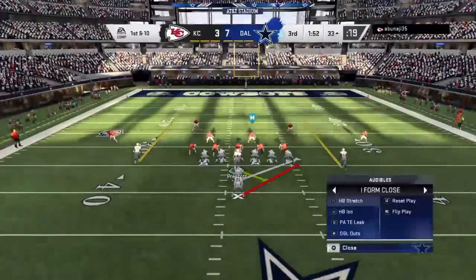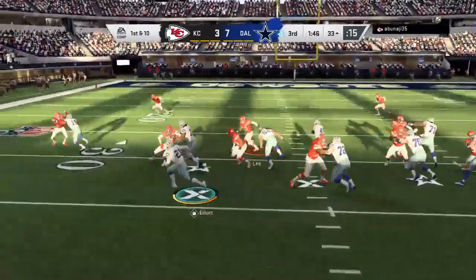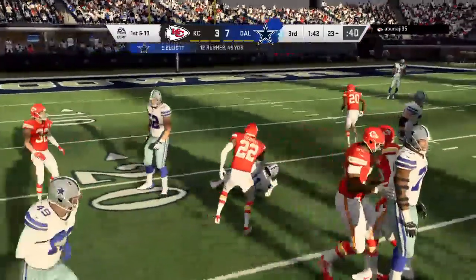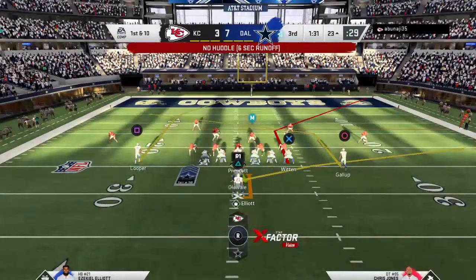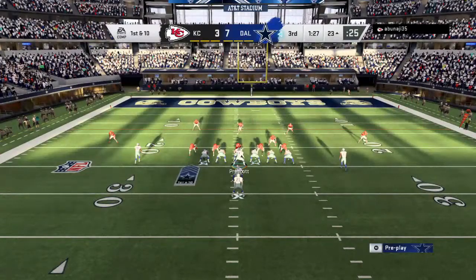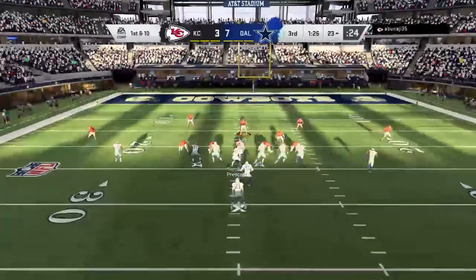So they'll come up first and 10 now from the 33. This is Elliott, and brought down, but not before they're inside the 25. Give him 10 there. Good enough for a Cowboy first down. First and 10 at the 23-yard line.